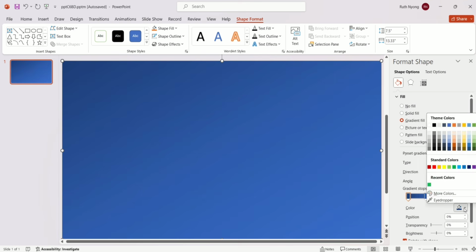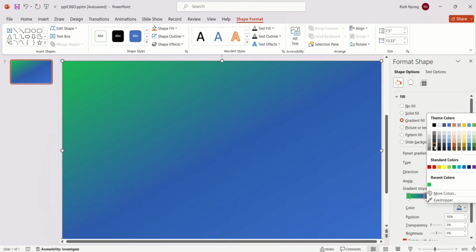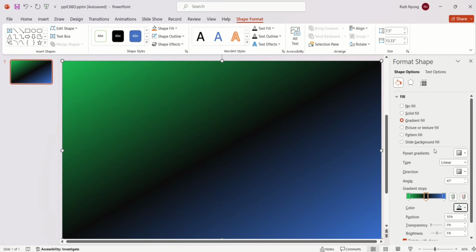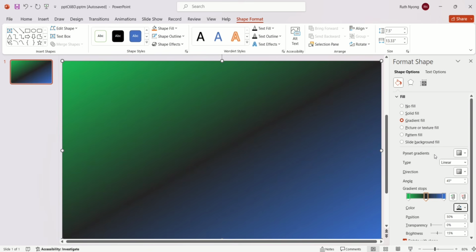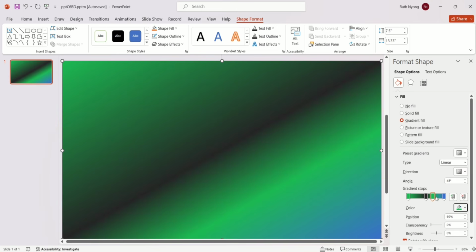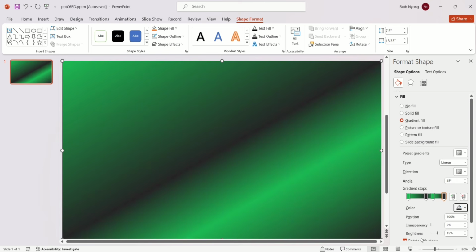So in order for me to change the colors of these gradients, this one is already selected. So I'm going to select this color, and choose the color that I want. Then I'm going to select the second gradient stop and choose a black color. That particular color, I think, is too black. Let me use this. Then I'm going to put another stop. For the other stop, I want to put another green color. And for this last one here, let's still use the black color.